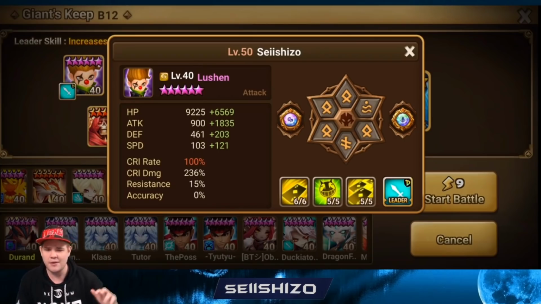So still happy I did it, just to show you guys, okay, is this actually faster, is this better, is this not better? Because I think a lot of you people that have fast teams out there are thinking, okay, should I waste 210 dimensional hall energy on this or not? So if you want to farm a lot of Giants on a speed team, the answer is yes, it is better.